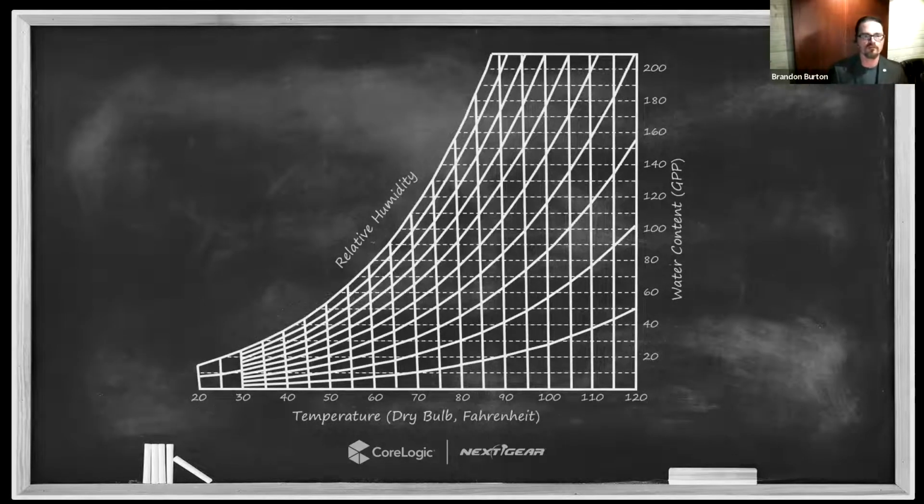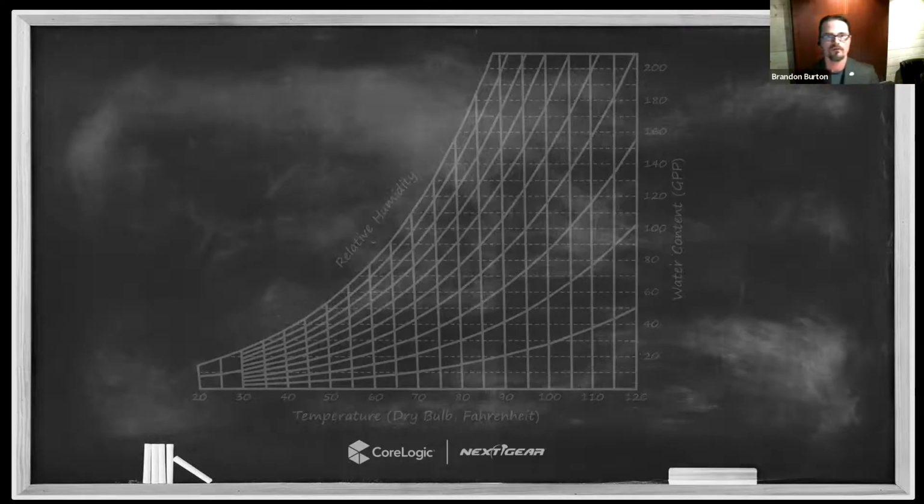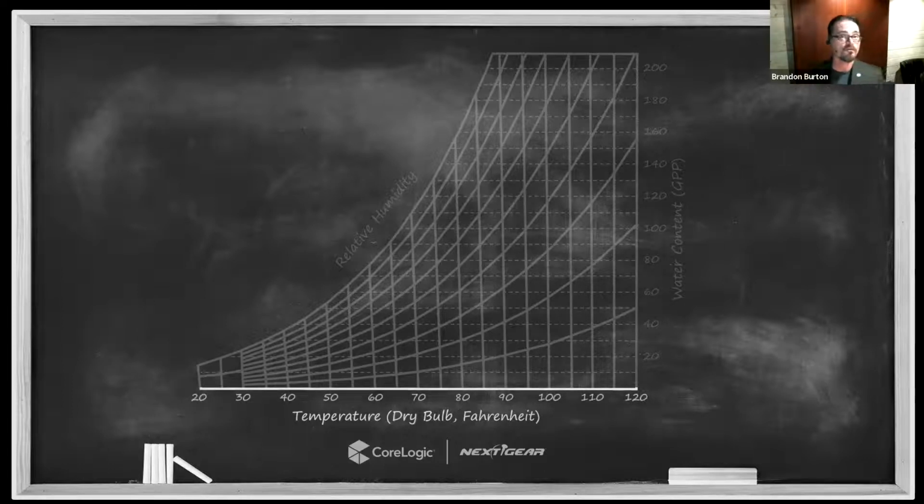So to understand the psychrometric chart, we've got to break it apart here and understand the parts and pieces. The very bottom of the ruler is temperature, dry bulb temperature, right? Which means just normal standard thermometer temperature. A psychrometric chart can have different temperature ranges depending on what you're using it for. A pretty standard temperature range for charts in our industry is about 20 degrees Fahrenheit to about 120 degrees Fahrenheit. But you can get psychrometric charts with any temperature range, right? You just look them up online, you can find them all over the place. So that would be the dry bulb temperature.